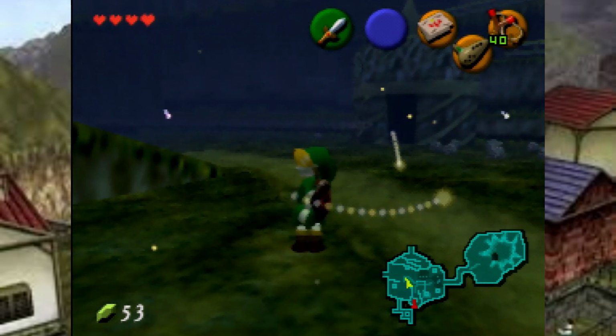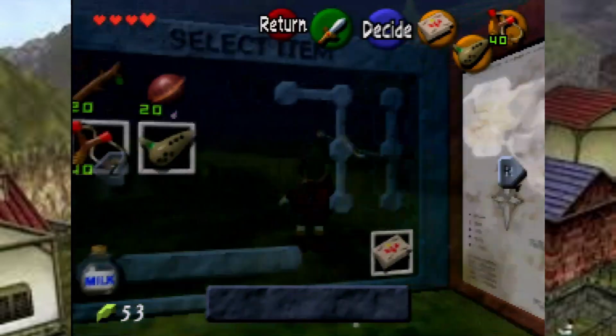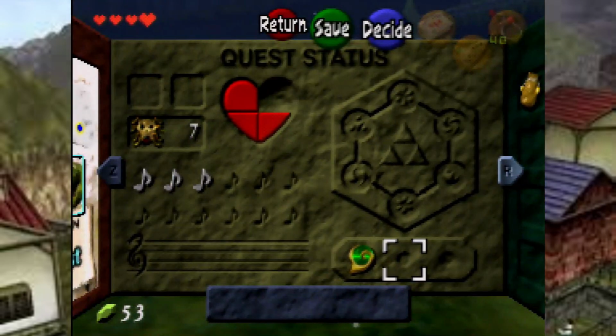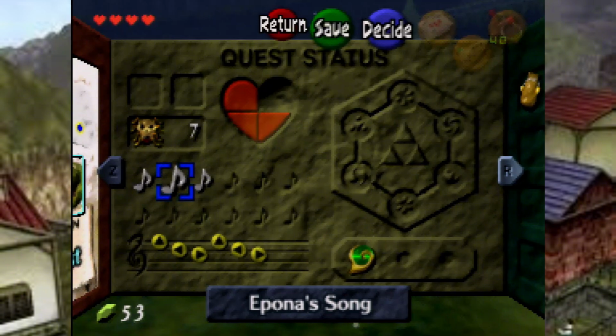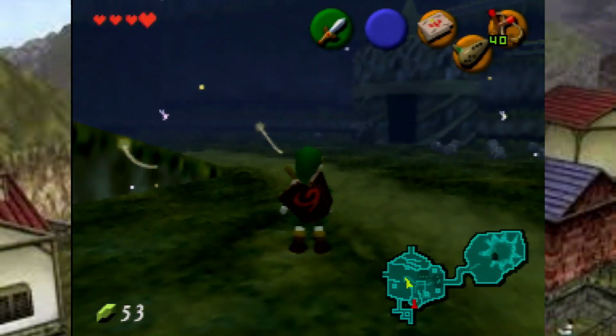What's going on, guys, and welcome back to some more of The Legend of Zelda Ocarina of Time. And in the last part, we learned two brand new songs on our ocarina. It is Epona's Song and Saria's Song. And in this part, we're going to do what Navi instructs us.